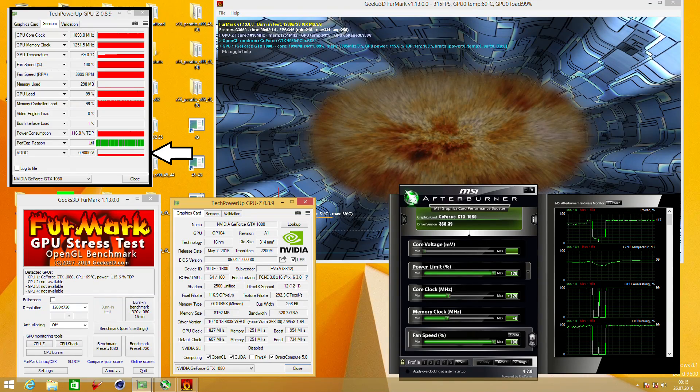The problem is that the card is already running into a power target of 120% and the result is that it's lowering the GPU core voltage to around 1.9 volt and also limits the GPU core clock at 1900 MHz. 1900 MHz is not really great if you want to overclock and you're limited by the power limit. We can bypass this limit by modifying the card a little bit using a liquid metal.